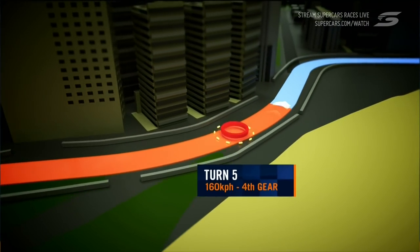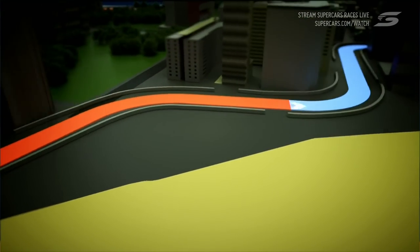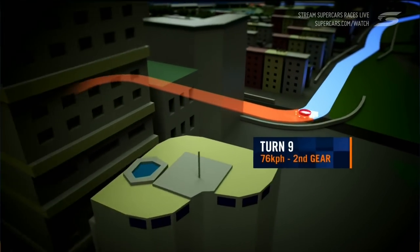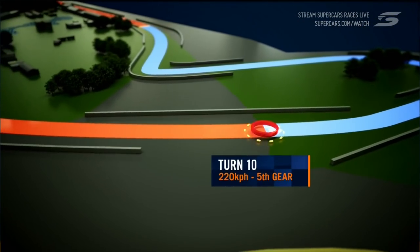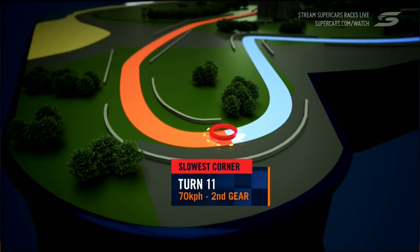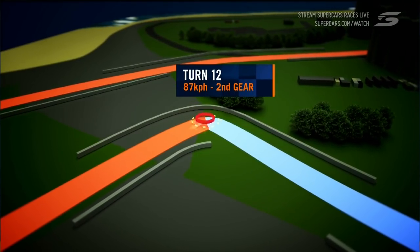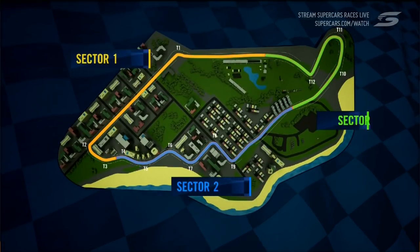It's a whole series of S's, and I mean, it's almost impossible to explain some of what goes on here. There's camber variations, the painted white lines, there's manhole covers, there's concrete walls, there's everything. And then into the left-hander at Zara Street, right-hander at Scott Street, left-hander to Nobby's Road, building speed again to 220 odd k's, fifth gear through turn 10. A lot of instability with the cars around here because they're rocking and rolling under brakes in the newly extended apex down there at turn 11. Second gear punching out of there into the right-hander at turn 12, the final corner.